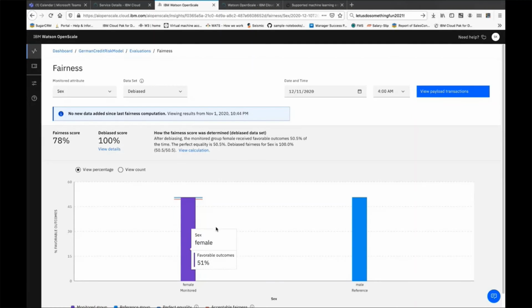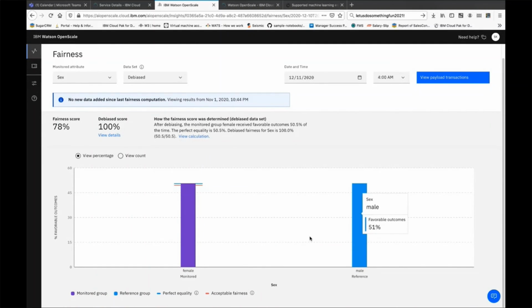What this means is, if we want to make sure that the transaction is not biased, what OpenScale will do for us is switch the monitored parameter, in this case the gender, with the reference gender, and check the outcome. If the outcome was any different, then the transaction is biased. So for example, if all other parameters are the same, like age of a person, salary of a person, and other attributes exactly the same, and only gender changed the outcome of the transaction, that means the transaction was biased.